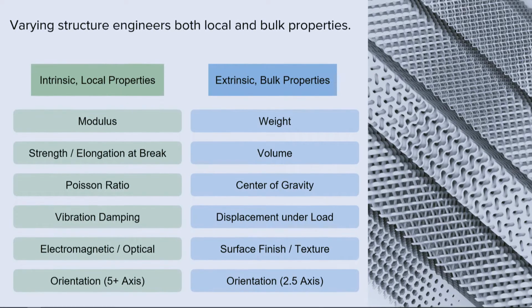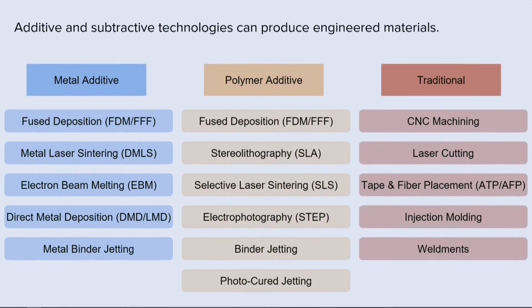And then, of course, these things all stack up to the bulk properties. A lot of our customers say, hey, we're putting this part on a satellite. We really care about where the center of mass is. Okay, we'll put the center of mass where you want it. So, understanding the displacement under load to be in a specific place. So there is a lot of control that you can add to the process for just the bulk properties.